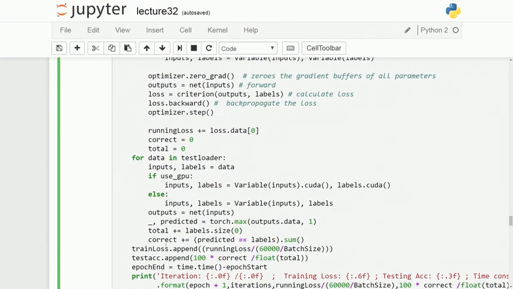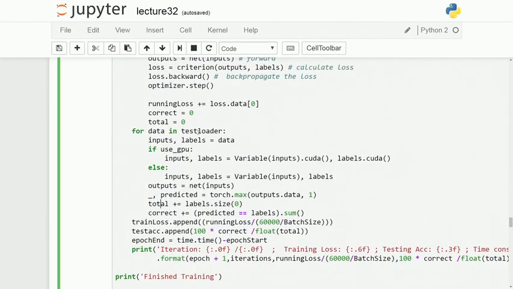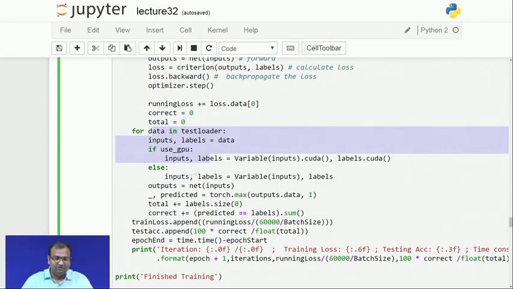Now, following that, as we were doing in the earlier cases, we try to look at how good this network has trained in order to do a classification process, and for that purpose we take data from my testing data set, which is independent. I have not used any of the data in my testing data set in order to train the whole network. So, I am just going to take that part of the data, and I iterate it over all the samples on my test data loader, which I defined at the start of this whole code itself. And now, if my GPU is available, just get it converted onto your CUDA, and then the rest is quite simple.